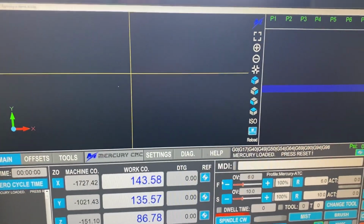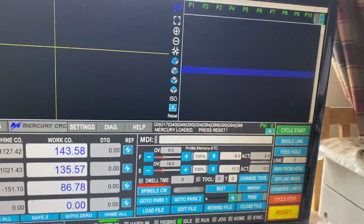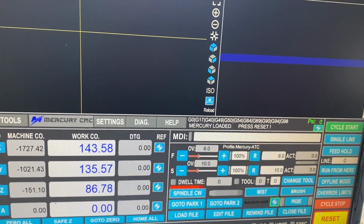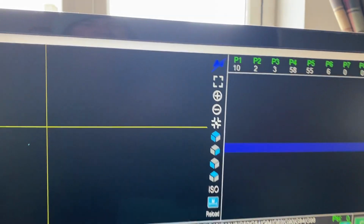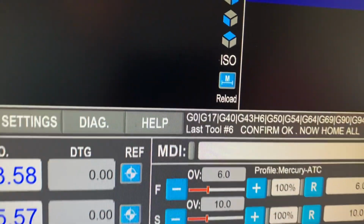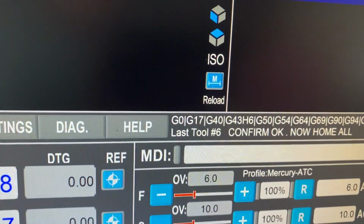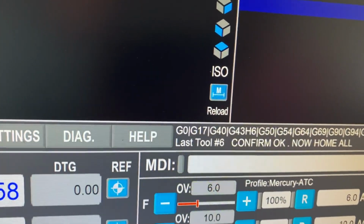Okay, so at the moment the screen is blank, but if you watch when I press reset, which is down on the bottom right here, okay, so there's reset. When I press that, you'll see the screen populate, and it gives me all of the previous tool numbers which were in the tool changer, and it sets the last tool, and it tells you to confirm it. So that would be the tool which was in the spindle last used before it was shut down. And it tells me just to home the machine.